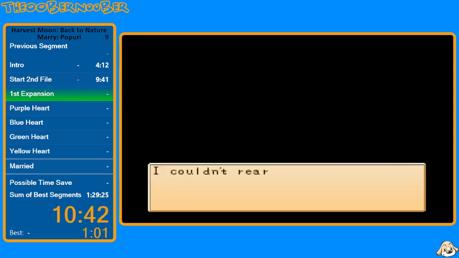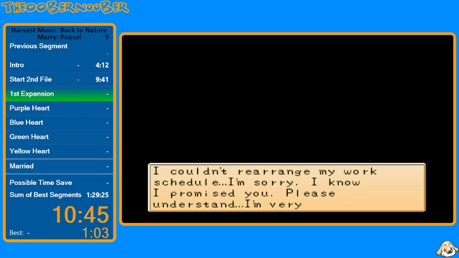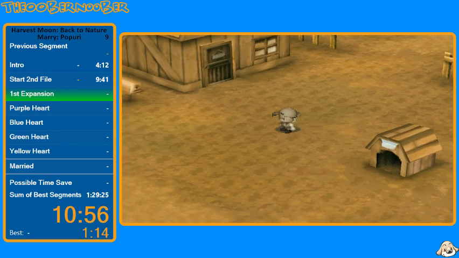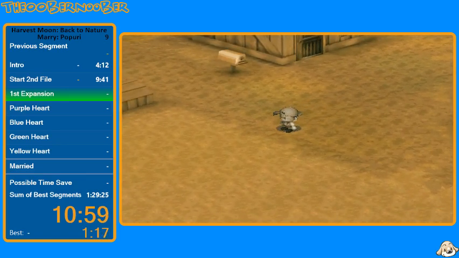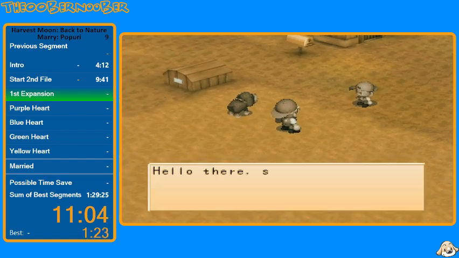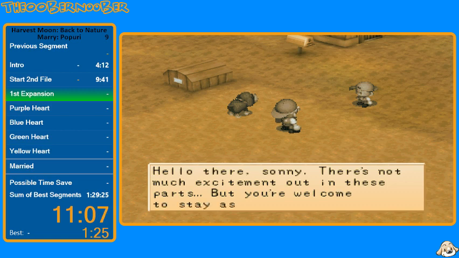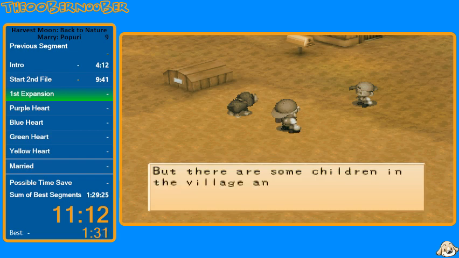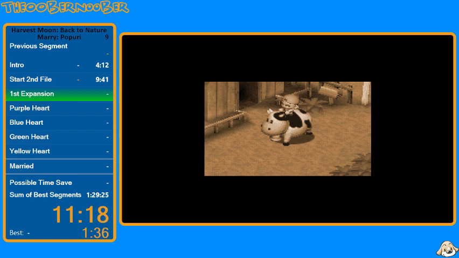So basically what I do is I just don't save. I either reload the file or load into another file. Say you trade the cow from file A to file B and then you immediately reload file A. You'll still have the cow on file B, but you'll also still have the cow on file A. So you now have two cows, and you can just do this back and forth until you have like 5 cows on both files. So you can just sell 5 cows, and cows sell for like 3,000 G each. So that's quite a bit of money.